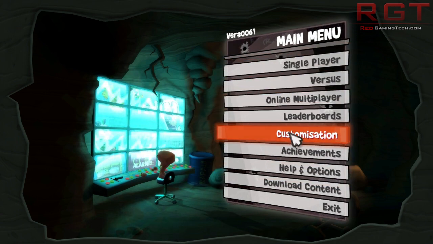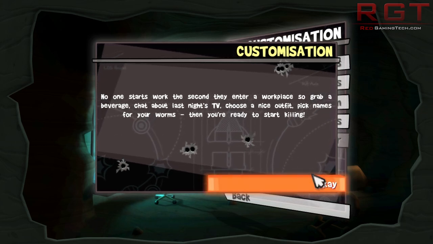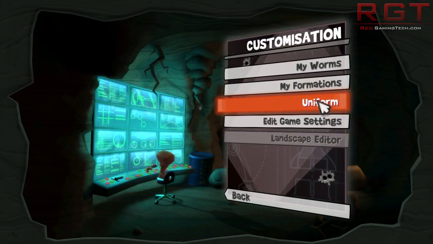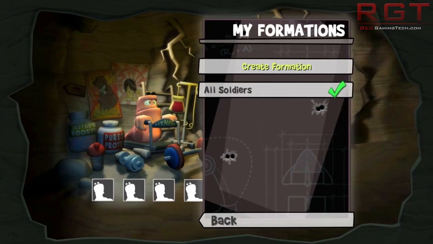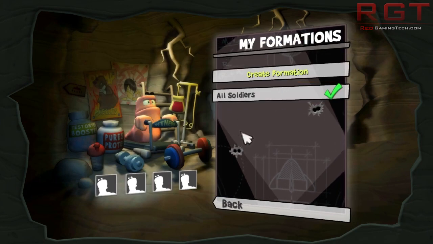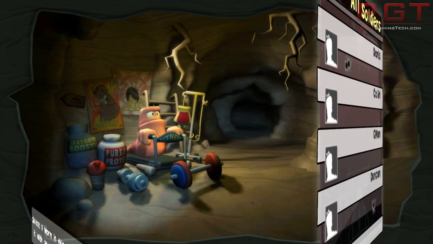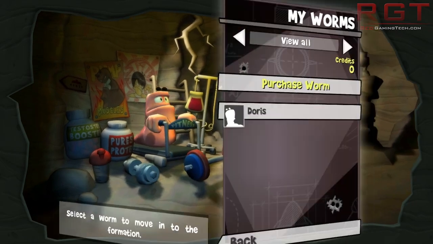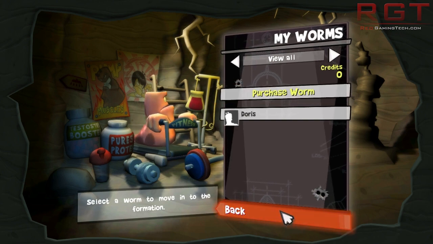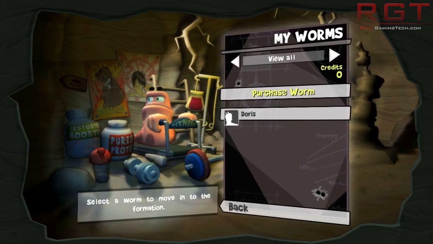Okay. Right, let's quickly click on customization. No one starts work the second they enter a workplace. So, grab a beverage, chat about last night's TV, choose a nice outfit. Formations. In any pack of animals, a leader... Oh, shut up. Just gonna quickly go... Doris. Select one to move in the formation. But you just click on her and she just goes.